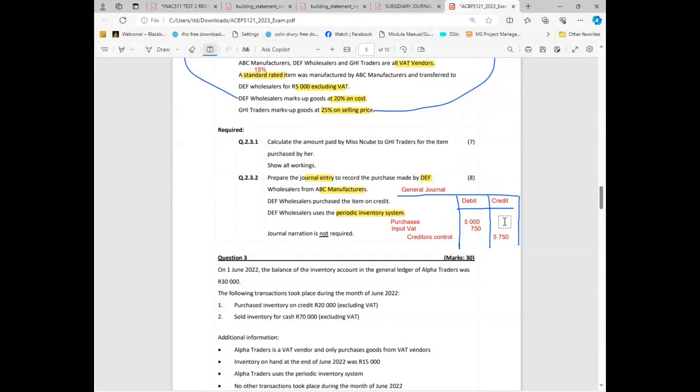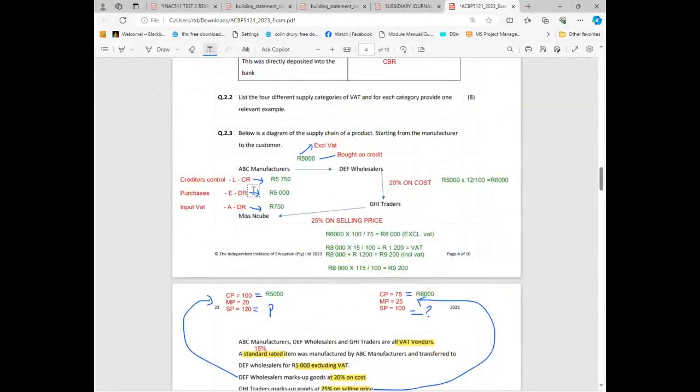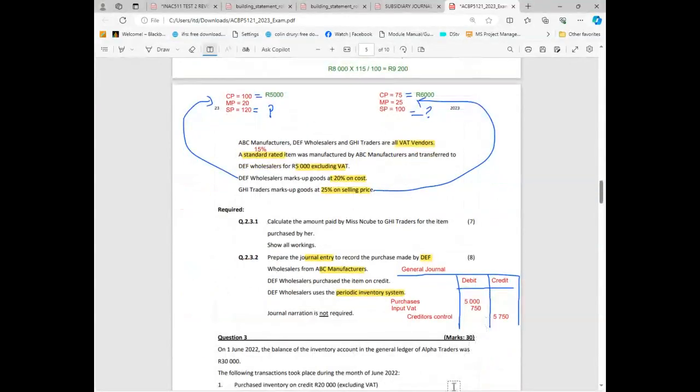Are these sides balancing? If you check, are they balancing? Yes, they are. Because 5,000 plus 750 for the both debits is 5,750, which is the creditors control. So they're balancing. That's true. That's what's important for you. So if you find yourself not balancing, come here. If you can have this, you won't have a problem. Always do this. You'll never make a mistake. Okay? Okay.